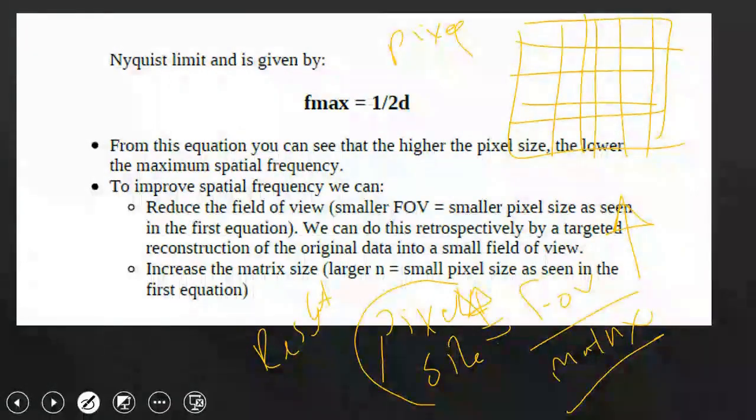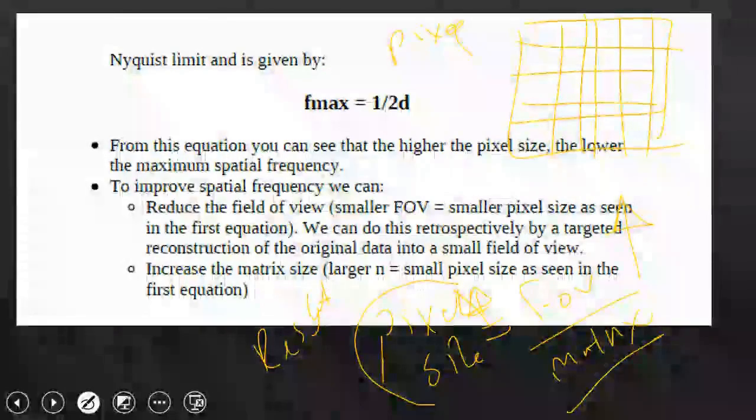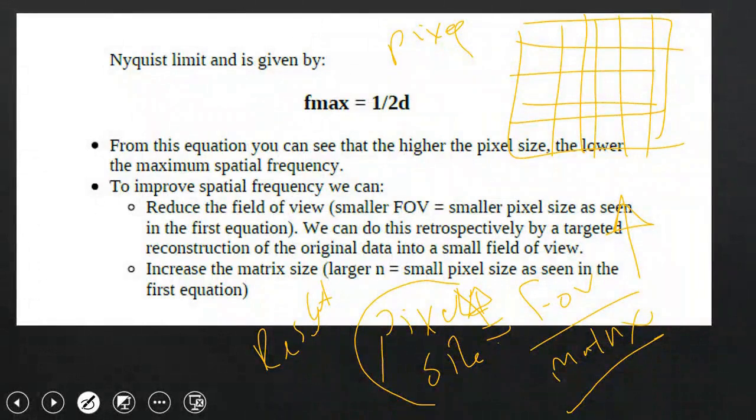We previously discussed the next criterion related to sampling frequency, which states that your sampling frequency must be twice or greater than the maximum frequency present in your image. You surely remember this criterion. There is a relationship between maximum frequency and pixel size. The maximum frequency is equal to 1 divided by 2 of the pixel size. What does this mean? It means that the larger your pixel size, the lower the maximum frequency you can detect.